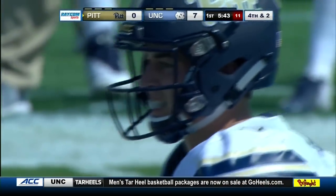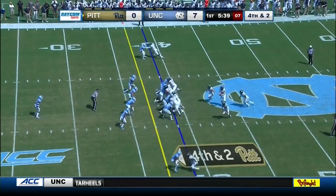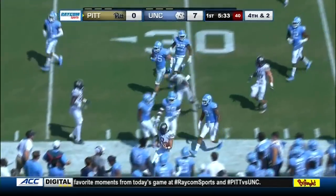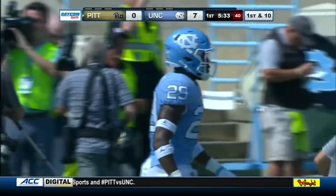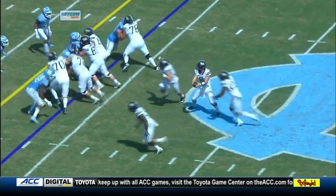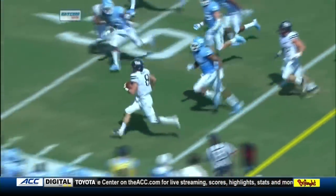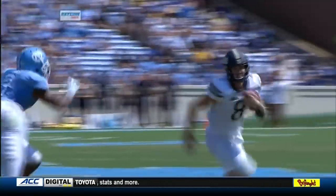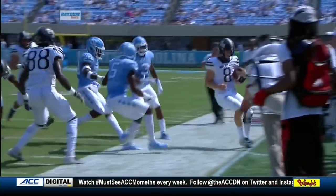Pittsburgh has not converted on a fourth down this season — they are 0-for-3. Pickett wants to try to get it done around the left side. He's got a first down out of bounds near the 30-yard line — he got 9 yards. It's the diamond set in the backfield: all the backs are in to block, a cold run for the quarterback all the way. It looks like zone read but that's window dressing. He gets a nice convoy to the edge and Pickett runs for the first down — the first fourth-down conversion of the season for Pat Narduzzi and the Panthers.